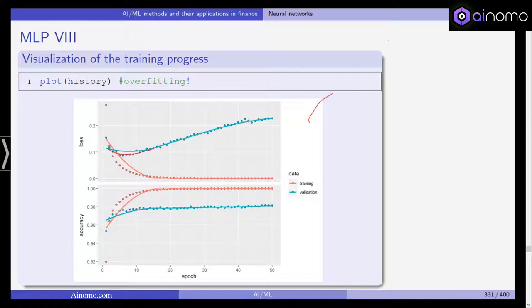The problem is, as you can see here from the loss in the validation set, with more and more epochs that we use for training our multi-layer perceptron, the model doesn't generalize well to new data. We can see that the loss increases enormously and linearly with every epoch, even though the accuracy in the training dataset is almost close to 100%.